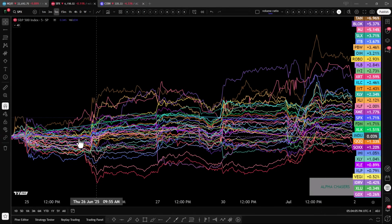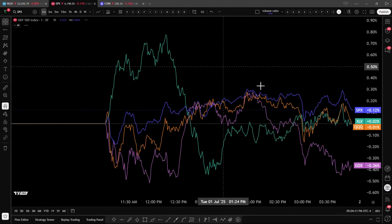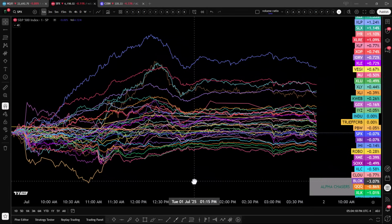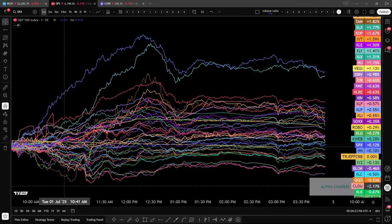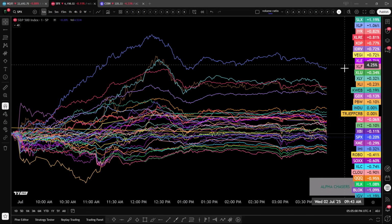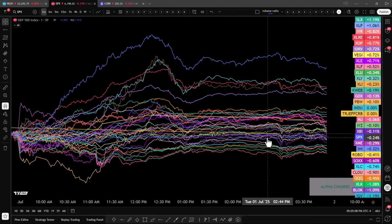And what we're going to see when we look here is we're going to start seeing some of them lifting, like block, and then rolling over. But let's start dropping this down into a 1. And then let's look at July here and really get into this so that we can see how this is playing out. And I thought that this was super interesting. You can see steel at the time where it was up here, and then the XLP they're buying, IYR, XLRE, and you have a whole mix in here, the energy, financials, utilities. But what you don't really see is tech. Tech's all down here. So you are seeing that rotation.